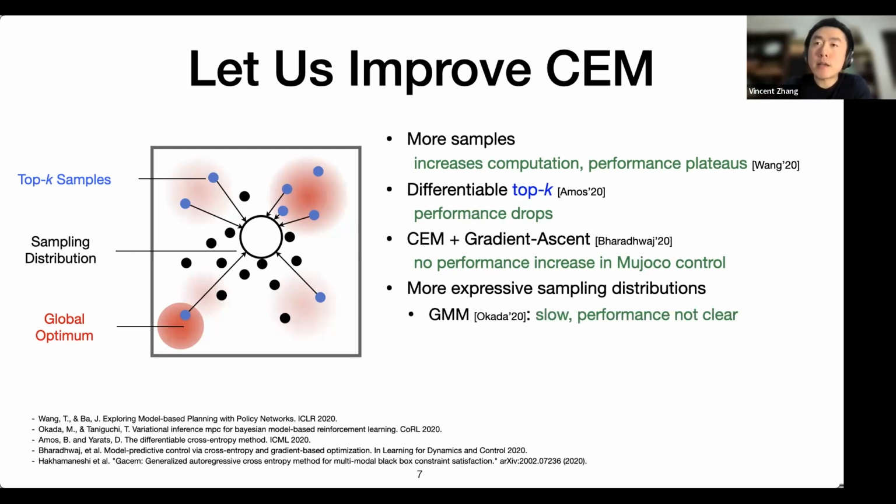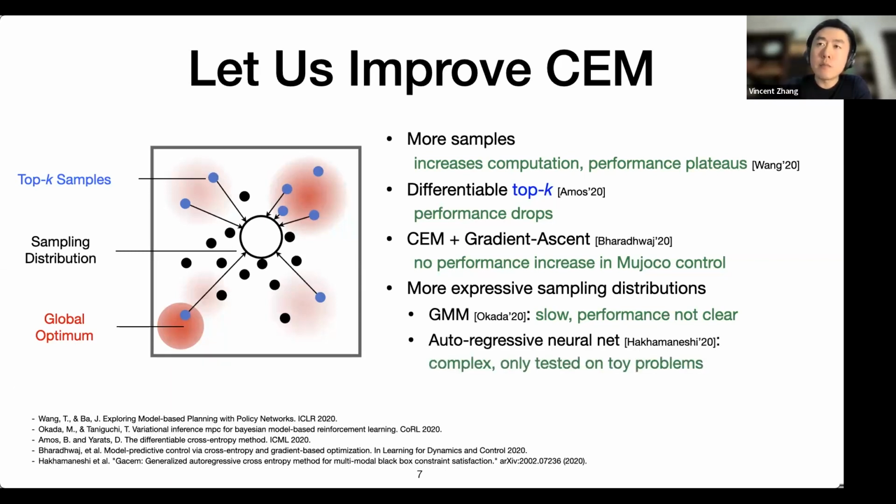This Gaussian mixture model, GMM, does that. But it's slow, and performance was not clear. By that, I really meant that, at least in the paper I'm showing here, the environments they used were not standard. Those were some modified environments only used in their paper and not in any other work. And we can take it one step further by just using a neural net.